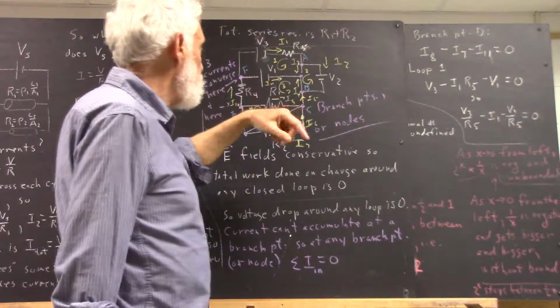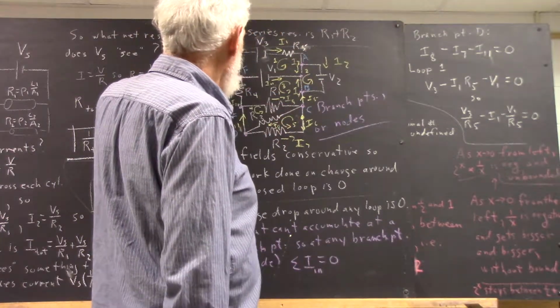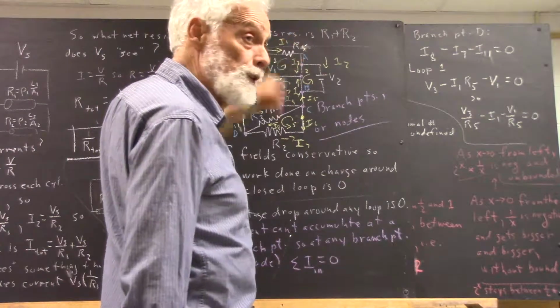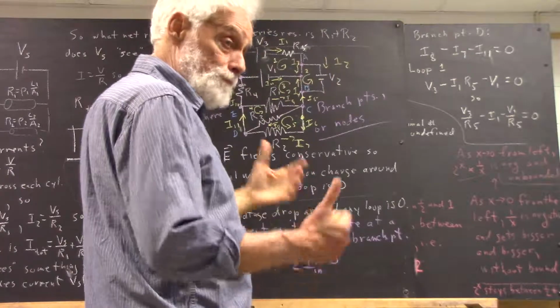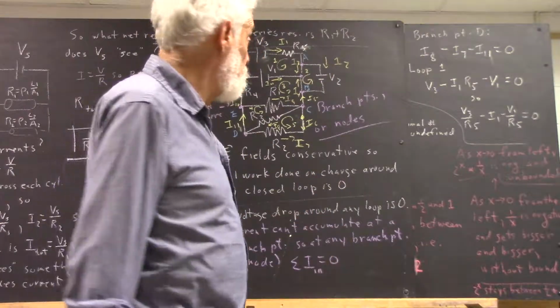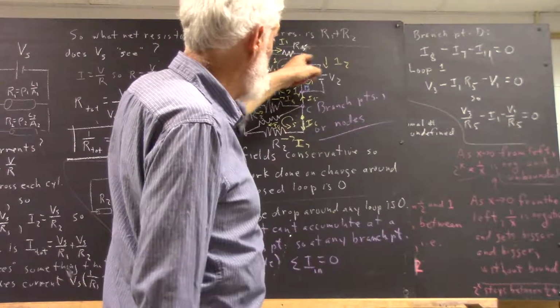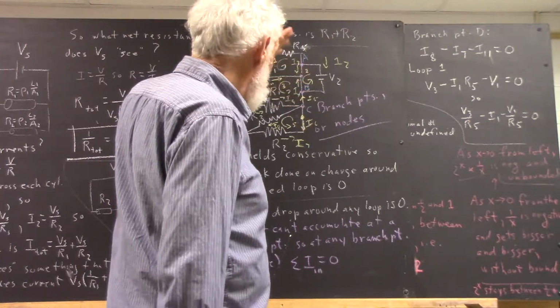Then we have this resistor, and what current do we have going through this resistor? Well, I1. I1 works from this branch point to this branch point. Now at every branch point, all your currents change their labels. So when we come out of this branch point, we've got I2, which goes around this way, and I3 that goes this way, and so forth.